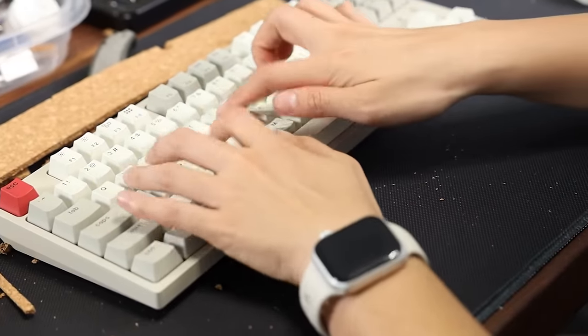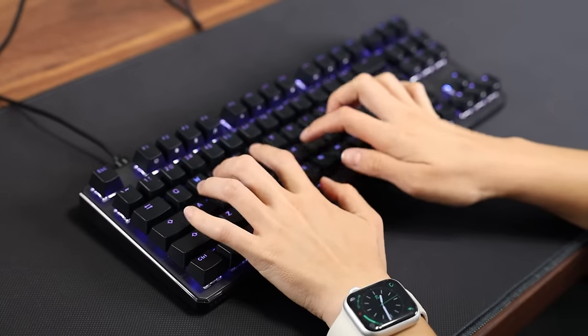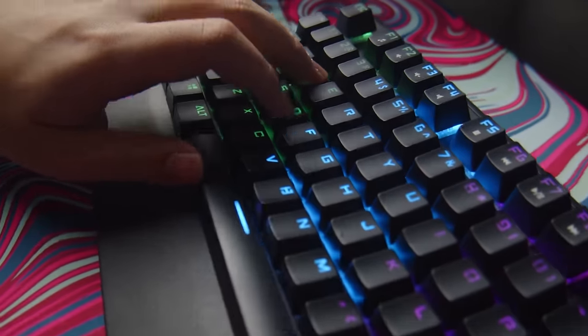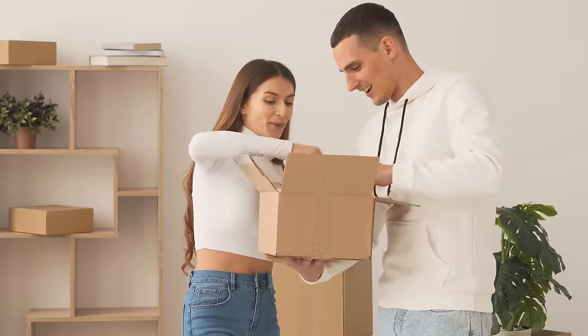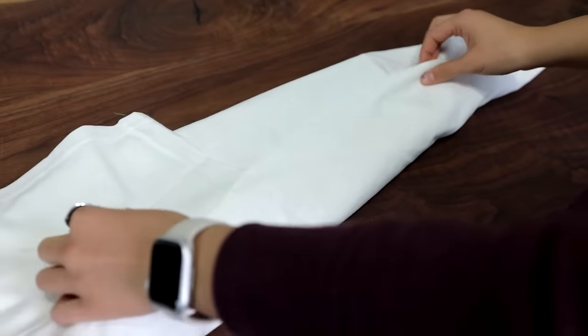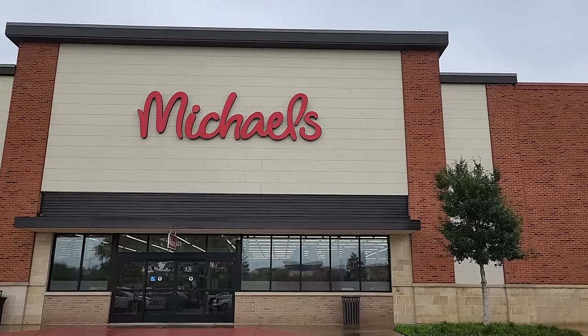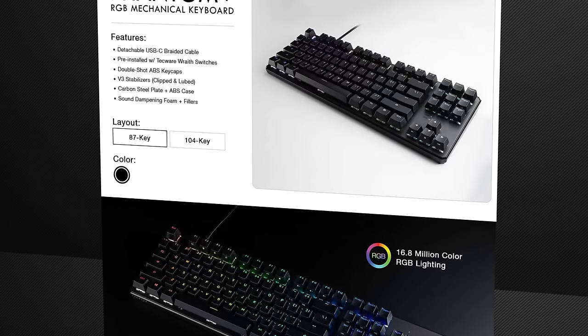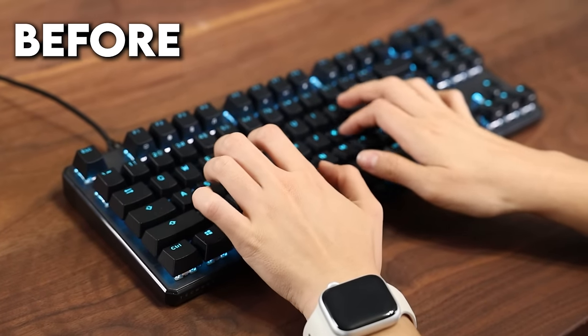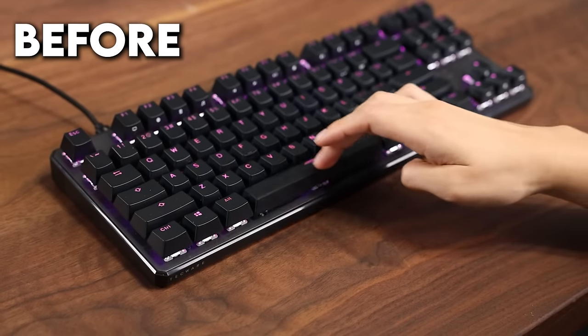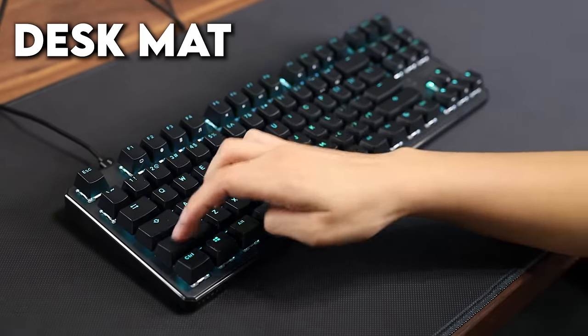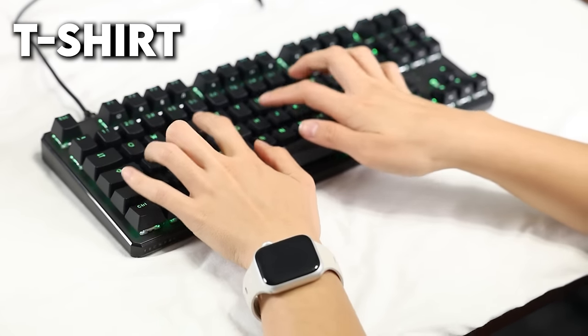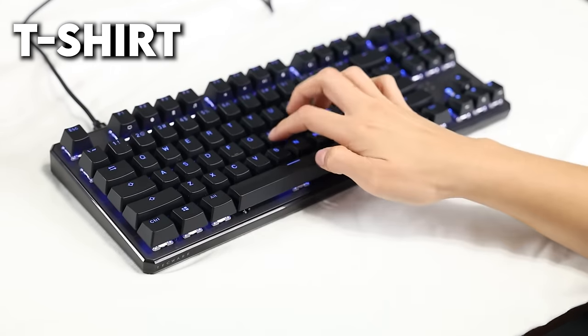And for the last mod, this one's super simple. At this point, everyone knows a desk mat makes your keyboard sound better. Like a lot better. The extra cushion it provides removes the extra bit of rattle and improves acoustics immensely. But what if you're broke and you can't afford a desk mat? Well, you're in luck because you know what everyone does have? That's right. A t-shirt. The question is, can this $3 t-shirt I bought at Michaels compare to the sound of a desk mat? For final keyboard today, number 5, I'll be using an unmodded Tegra Phantom. One of the best stock keyboards I've ever heard.